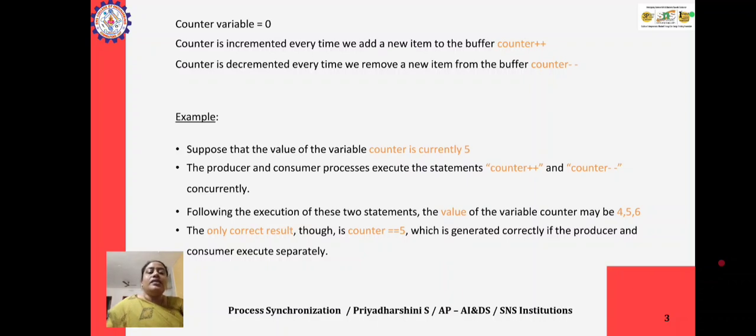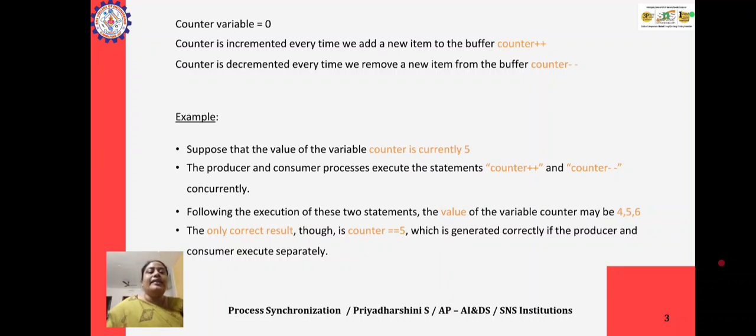Whenever a consumer consumes an item, that is, a data item is removed from the buffer, we have to decrement the counter variable, so counter-- is given. Let us understand this with an example. Suppose the value of the counter variable, the buffer size, is currently 5.